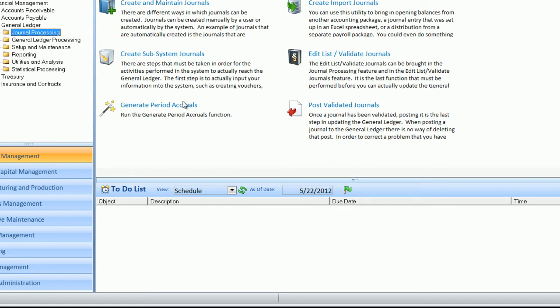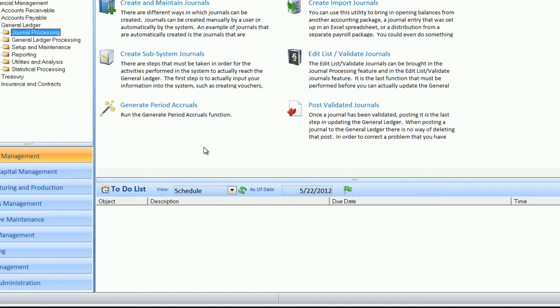The system will then say, this journal is not valid for the following reasons. Period accruals is a very powerful feature that will allow you to create journals based on anticipated receipts or cash flows or invoicing. For example, in a particular job, you may be invoicing the customer on the 15th of each month, but your GL periods end on the end of each typical Julian month. So let's say January 31st is when your financial period ends, but you're not going to be billing until the 15th of the next month.